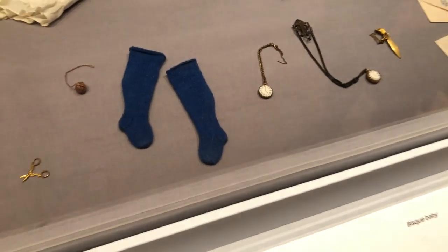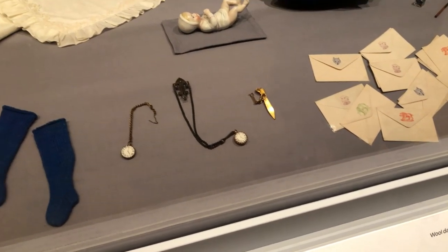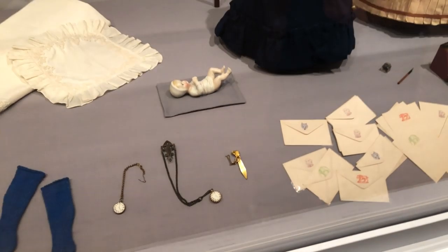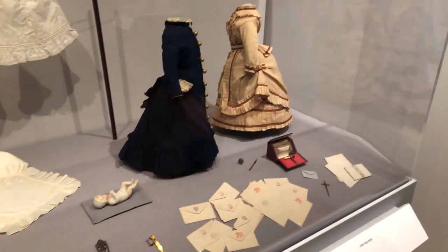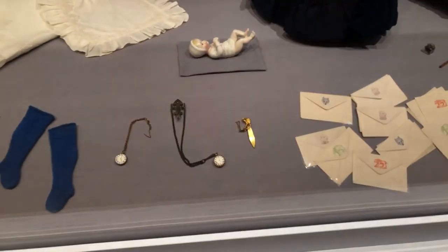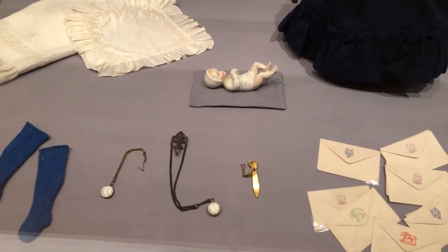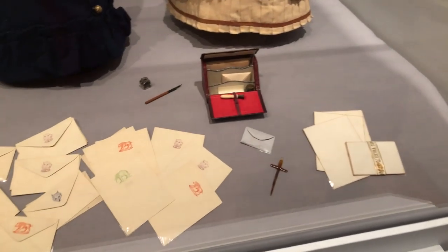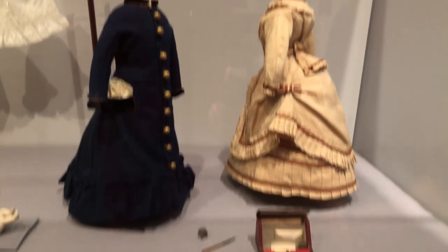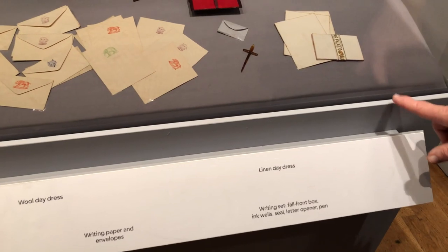Some garments are obviously homemade, like little knit stockings. The chatelaine — a traditional symbol of the housewife from the middle ages, worn tucked into a belt or skirt — carries a watch here but could also hold household keys. One of the dolls even comes with her own tiny bisque baby, a token of her future. Another aspect of a woman's life was correspondence, covered by a beautiful little French-made papeterie with a pen, two inkwells, a stamp, letter opener, and gilded-edge stationery.